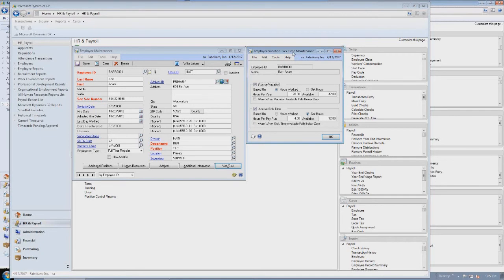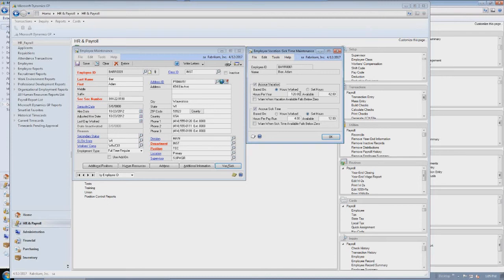So at the employee level, there's a couple parts to the setup. You need to turn it on, so you can turn it on to accrue vacation or to accrue sick time, or both. So basically it's a 2-bucket system. And there are 2 methods with each bucket. You can have it based upon hours worked, and if you select that one, this would be hours worked per year. So if they get 3 weeks vacation, that would be 120 hours, and it's going to put in there the 120 hours as the hours per year that you want to have accrued.